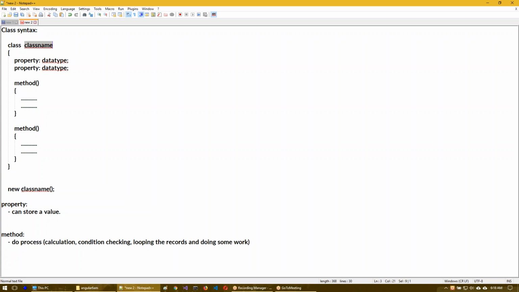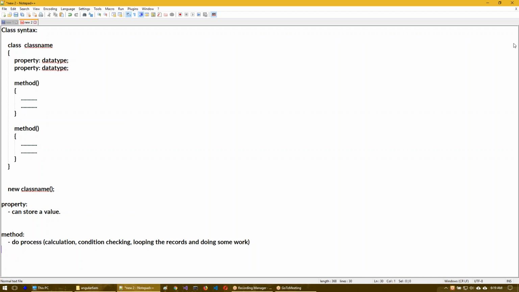This is the class name we are providing here. New says that we are creating a new object. Okay, a new object you want to create, based on which class? This particular class. Automatically, from here it will go to the particular class, load the properties and the methods, and all those properties and methods will be stored in this object.